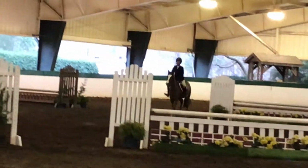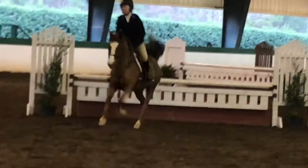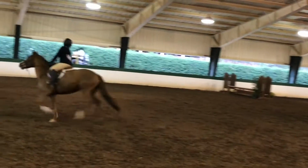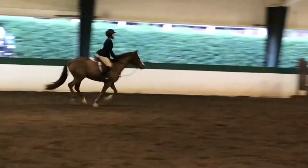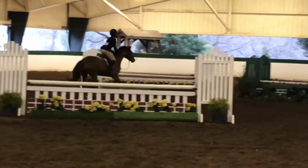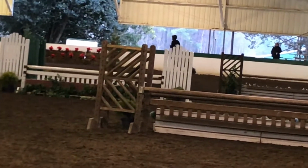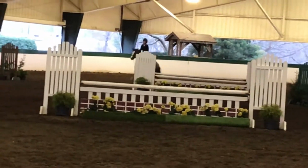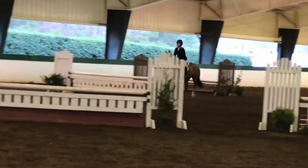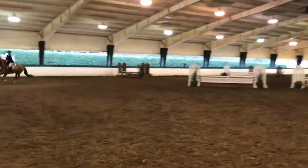Normally you would make a nice pretty hunter turn where that quarter line jump is, but you can't, so I decided to take it straight, as opposed to most people who went around the quarter line, but I just prefer to go straight in, so then I didn't have any swapping of leads. So then we take the long approach to this single diagonal jump, and Lime gets the distance beautifully, and we move forward to, I believe, the outside quarter line. And she fixes the distance, and we're on our left lead to make the turn.